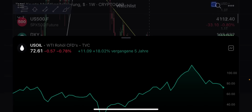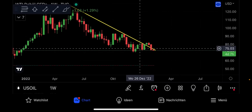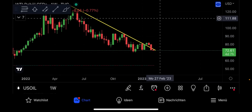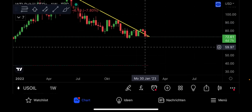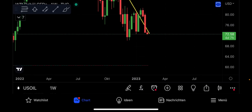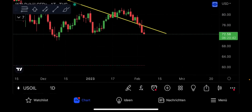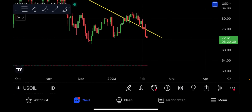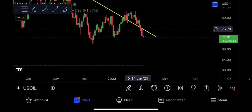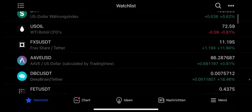And also what is very healthy and speaks for this relief rally is the oil price, bratans, because we had here some fake out where I was a little bit concerned, because if the oil price goes up, then the product price goes up, the inflation goes up. But if the oil price is dumping, the products get cheaper, and obviously the inflation is going down, and the stock market and crypto prices will go up. So we have to have a cheap oil price in order to see Bitcoin and stocks pumping. So therefore we broke it down. You see, oil is getting cheaper and cheaper. This is very bullish for crypto and Bitcoin and stocks as a whole. So in my opinion, very healthy.